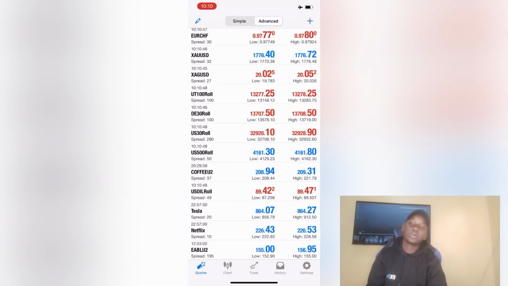Now let me explain why they are called futures. They are called futures because they have expiry dates, because they are companies that are operating. These companies will open for a certain period of time that guys can buy or sell shares within that speculated period of time. After the period is over, they will close down. Okay, and you have running orders, whether they're in profits or in loss, they will automatically be closed down.